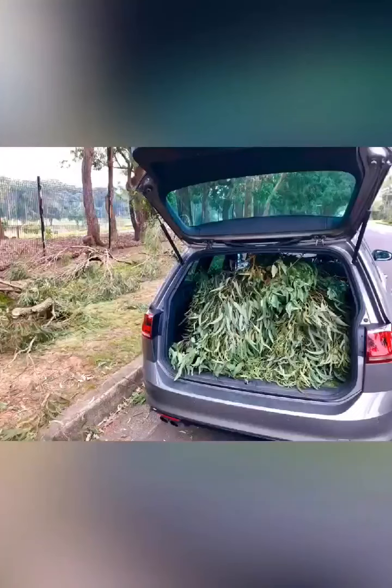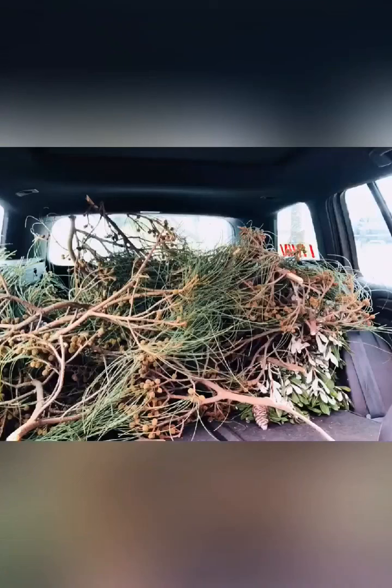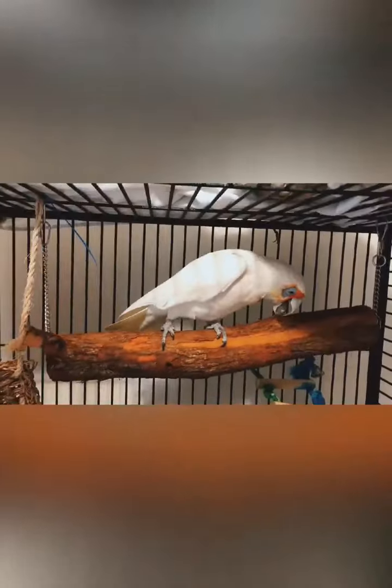Avoid round cages, and because birds prefer to move horizontally, go width rather than height. And those plastic or dowel perches that come with your cage, just throw them out or chop them up for a toy. You should really be sourcing natural branches like our Australian natives. Go for a walk down to the park after it's rained or we've had some big winds and get yourself a good stash of perches.